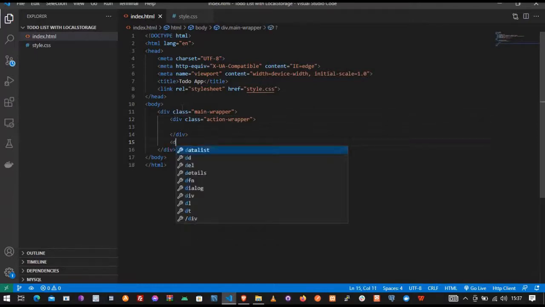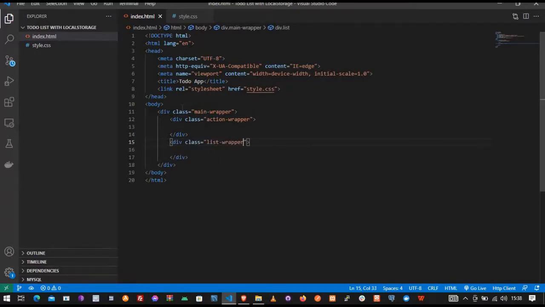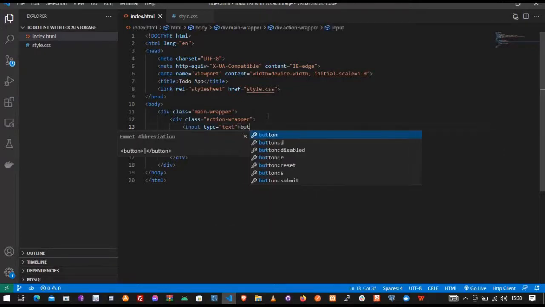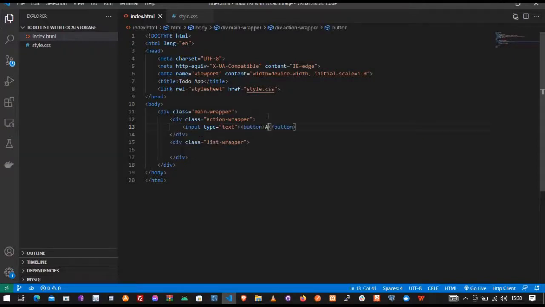Then I'll have a div containing a class of list wrapper. Then right here I'm just going to have something that we can use to add to our to-do list. This is where you add an event or anything to your to-do list. So we're just going to have an input type of text, and then we're going to have a button, and just call this add. I think this is just fine.